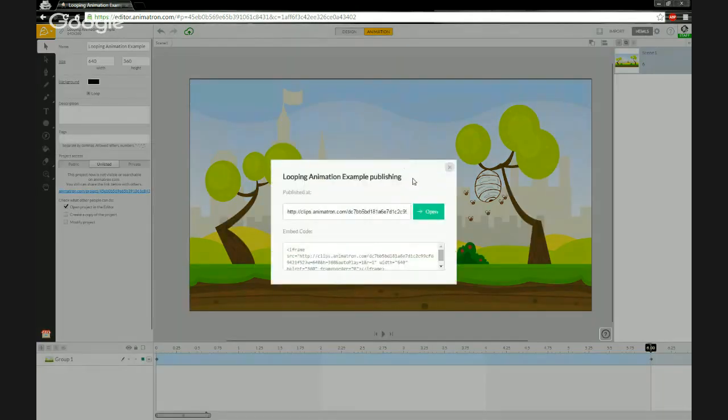And there we go. After it's rendered, it'll give you a web URL link that you can share with anybody.